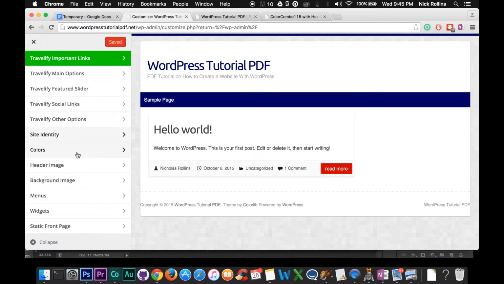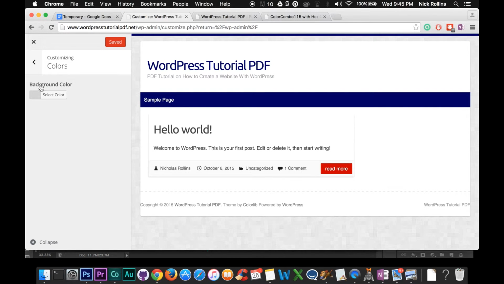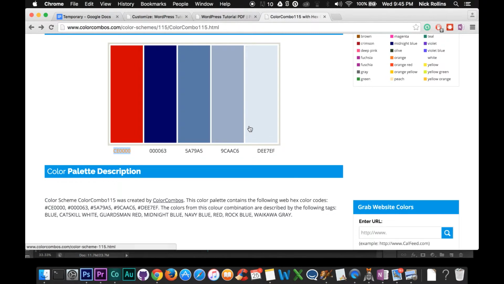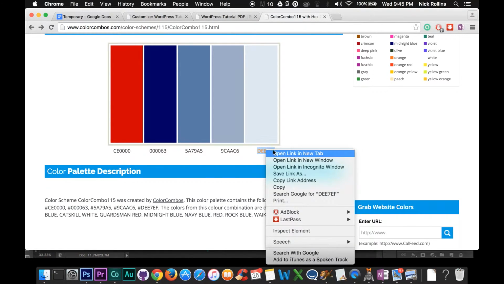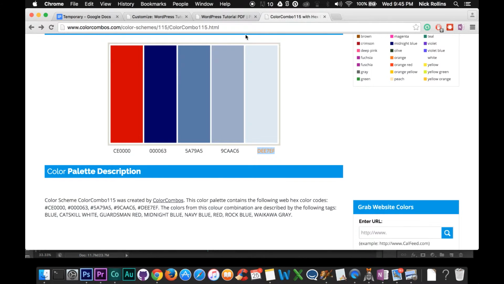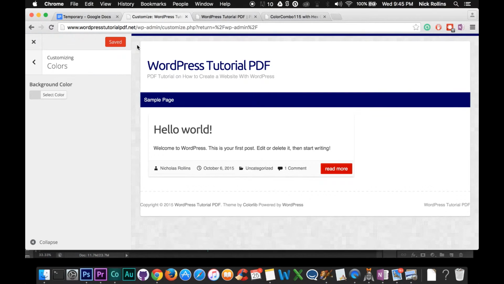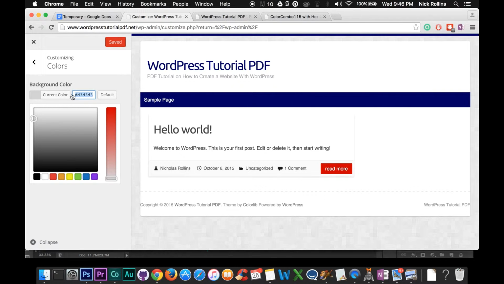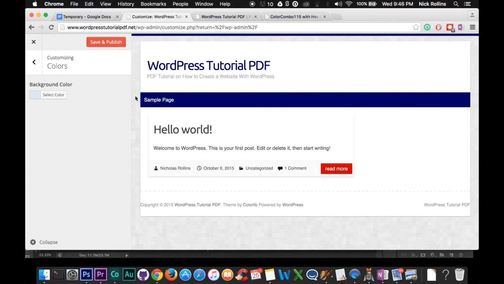Also, let's go to colors. So this is where the background color will be. Right now, you actually won't see the background color because there's an image in the background. So we'll get to that in a second. But let's go ahead and change the background color. I'm going to use this light blue color here. Haven't used it yet. Been saving it for the background. So copy that and go back to this. And we'll go ahead and paste that light blue color right here. Now we won't be able to see anything yet until we remove this image, but it's there.